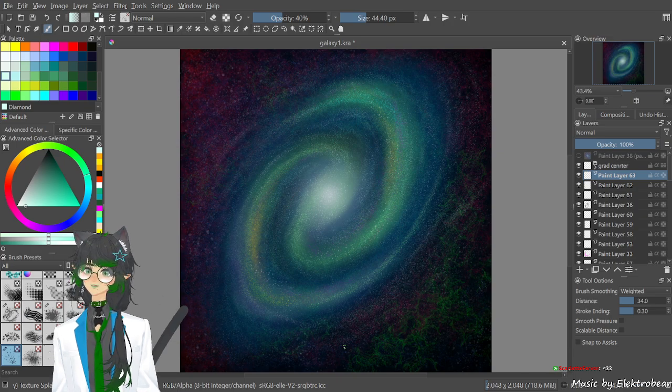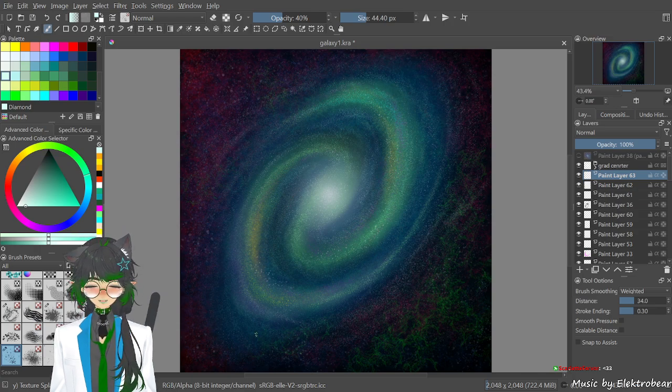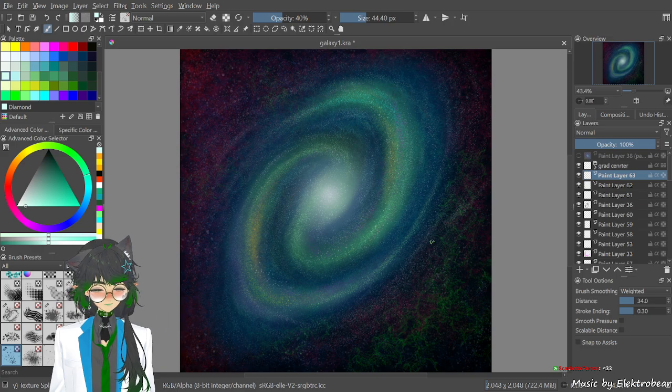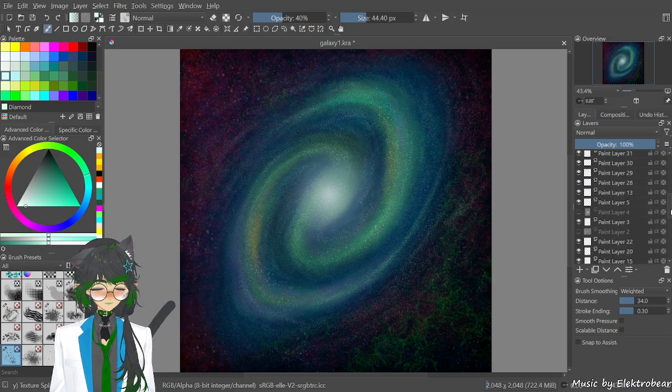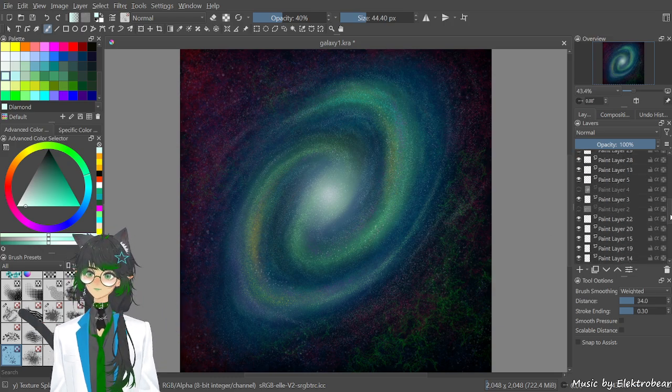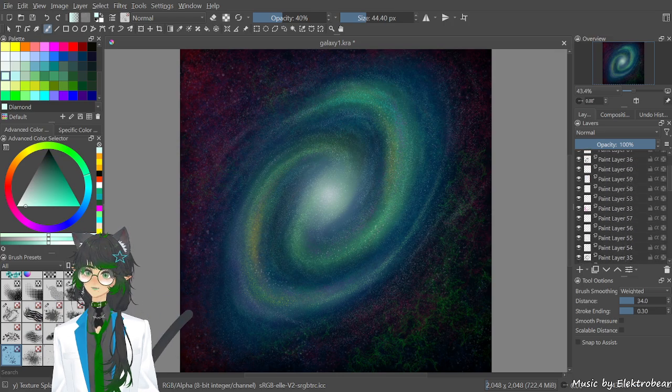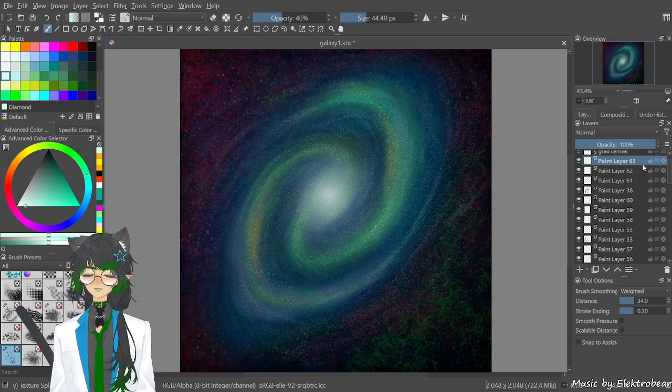This is what I was talking about earlier: this gradient here isn't really the edge of the galaxy. There are still billions and billions of stars outside the edge here. It's just that the density is so high here, with all the matter in here, that it's what you see. But there's still stuff back there. It's not like there's nothing. And you want to rough it up just a little bit, but keep some structure.